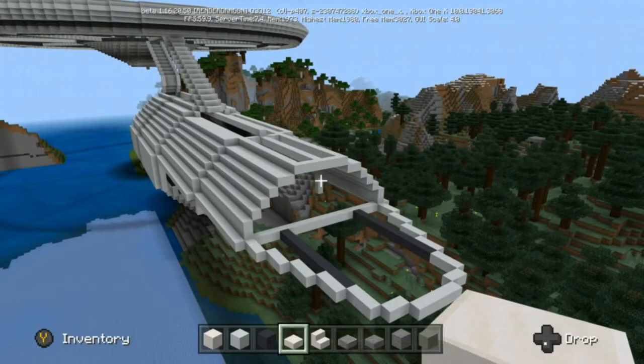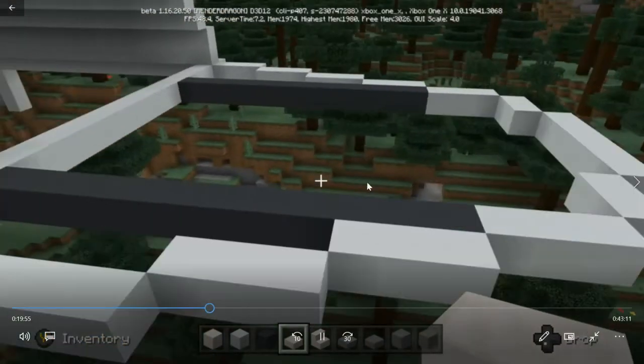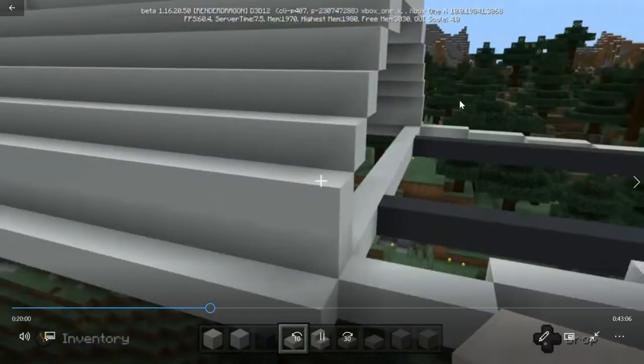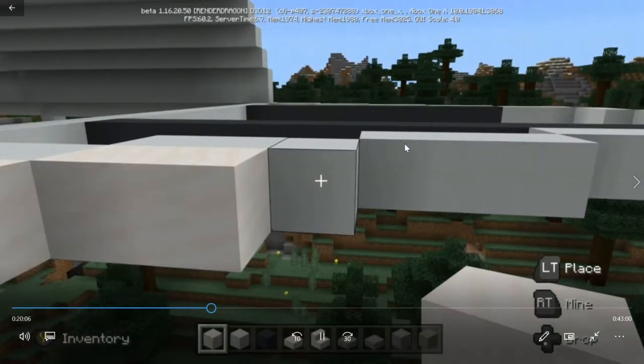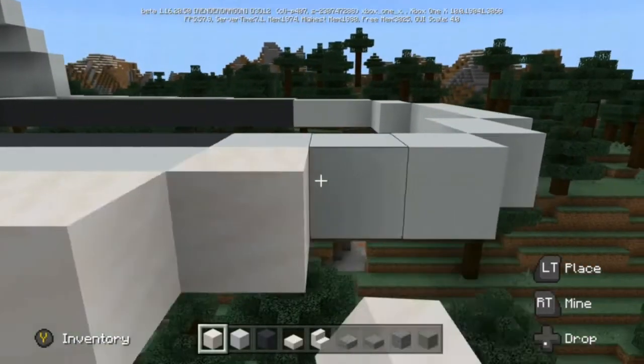Now, another thing I'm doing too is I'm looking at my patterns that I have here, because sometimes you can use your current patterns that you've put down in different ways. Now you can see how I use this pattern going around for the tail end of the lower hull. I tried to do that pattern of three to build out the shuttle bay, which I eventually figured out how to do, but that's something that you can do too.